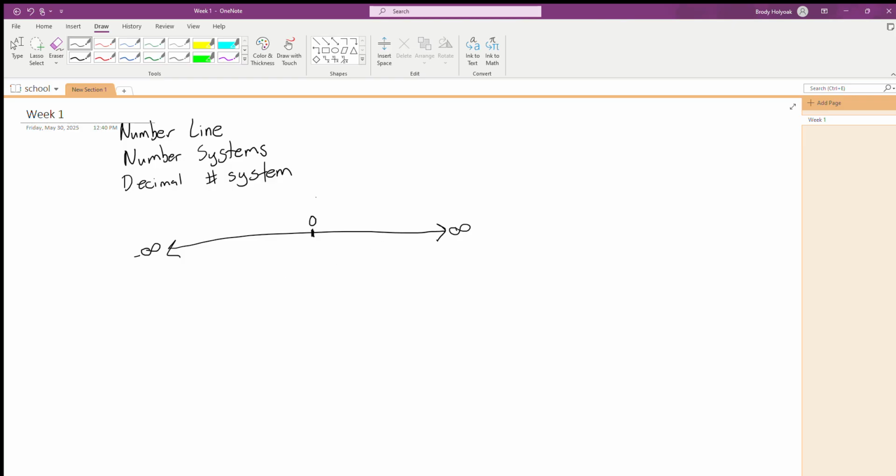So on the number line, we can express both positive and negative numbers, as I've indicated here with our positive and negative infinity. As we move off to the right of our number line, those numbers are going to get more and more positive. So here we would have 1, 2, 3, 4, 5, 6, 7, so forth, all the way up. On the left-hand side, we are going to have numbers that are smaller than 0. These are our negative numbers: -1, -2, -3, -4, -5, so on and so forth. What these give us is positions and magnitudes relative to that 0 position.